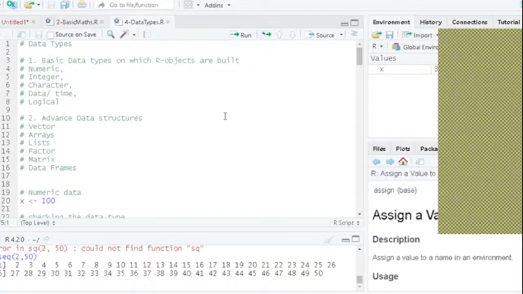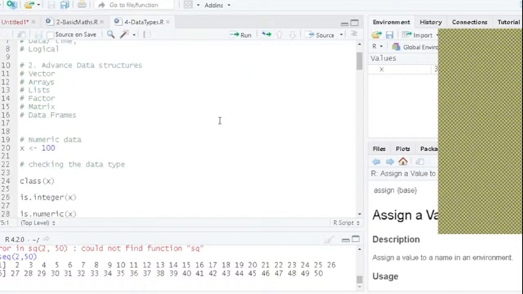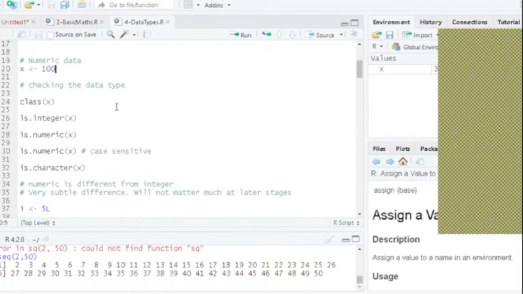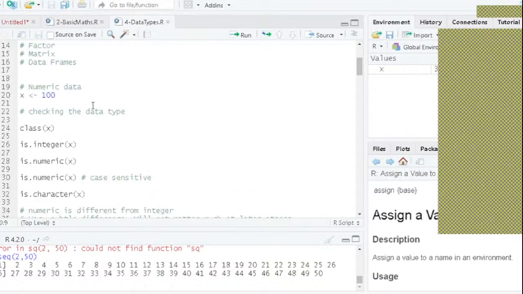Okay, fine. So let's start with the first data type, numeric. Let's create a variable x, and once you create this variable, run this line. X is equal to 100.